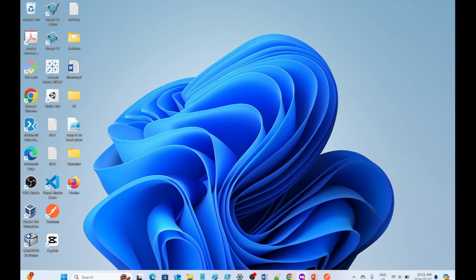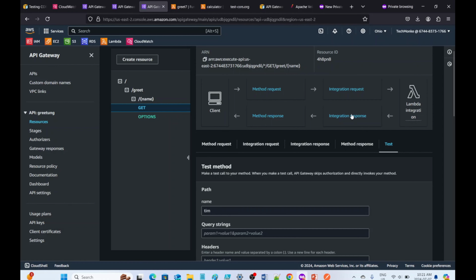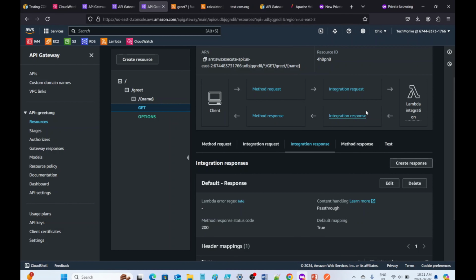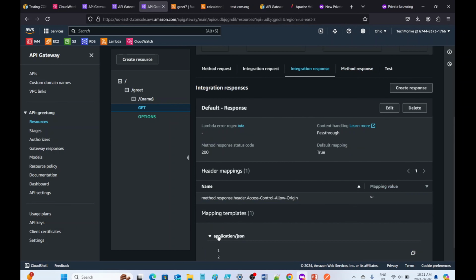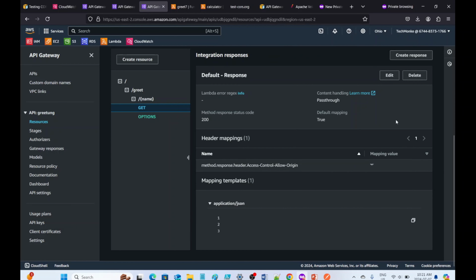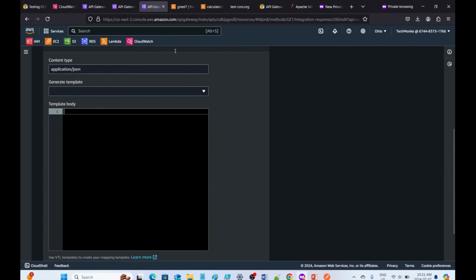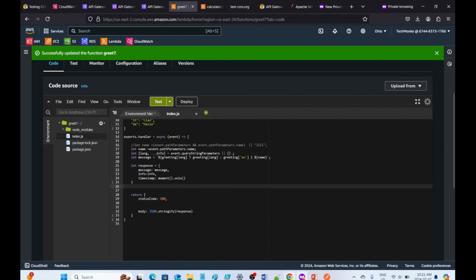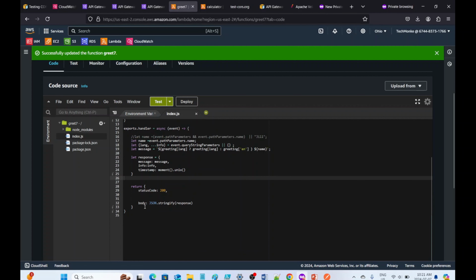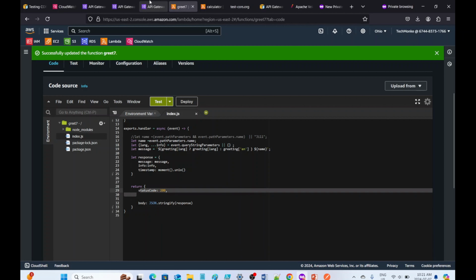And we can also quickly do an integration response mapping because it's not that hard. It's very similar. So let's say in our Lambda, we are sending back this body with JSON.stringify response. So instead of it being body, I want it to be result, and I don't want the status code to show.